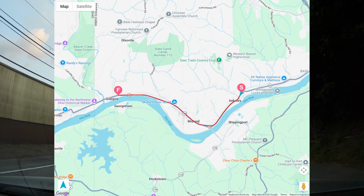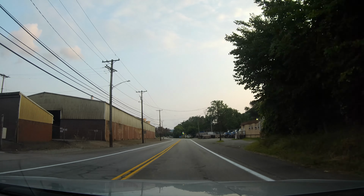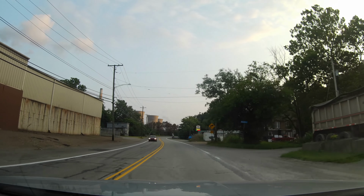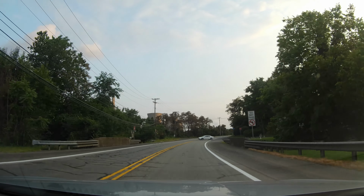As we pull away from our starting coordinates at 40.64, -80.41, and settle into the westbound lanes of Midland Beaver Road, look directly out through the windshield. We have exactly 9 minutes to trace one of the most historically dense, highly specific, and world-altering stretches of asphalt in the American Rust Belt.